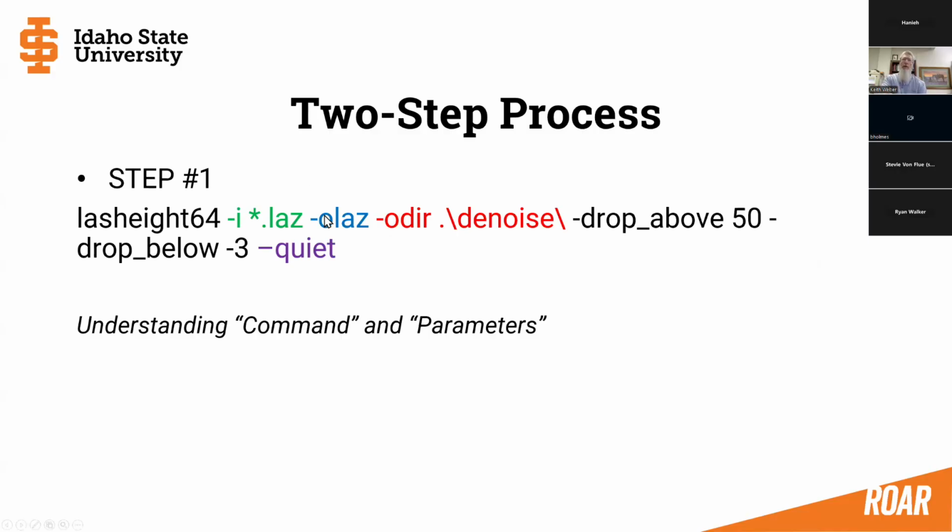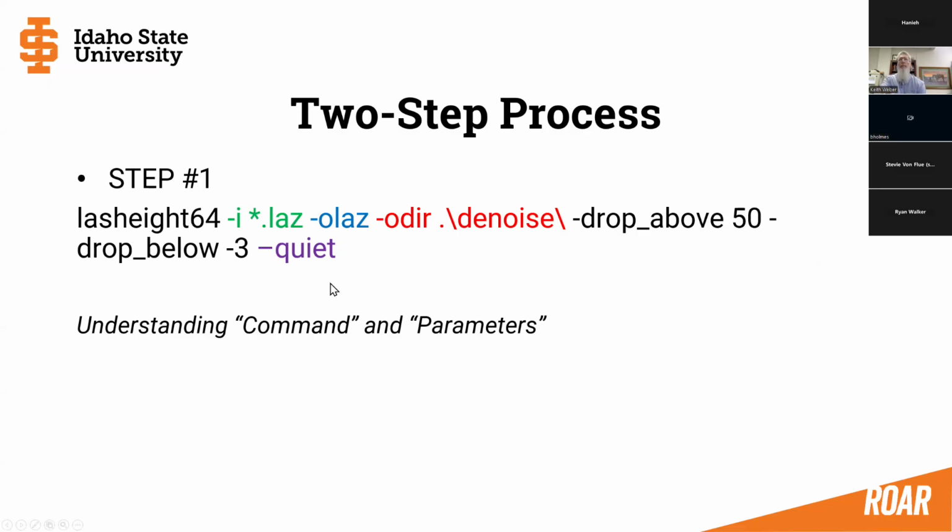The output of this processing is going to be stored also in LAZ file format. If for whatever reason we wanted the output written in LAS, because maybe we want to do some additional processing inside of ArcGIS Pro, well, that's fine. We would do the dash output LAS instead. Then we're going to have another parameter in this command. Okay, so this is the command, LAS height 64.